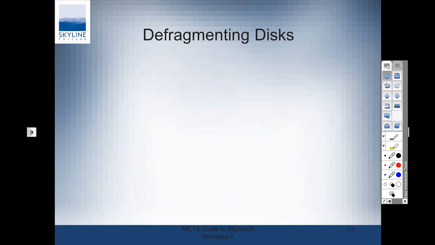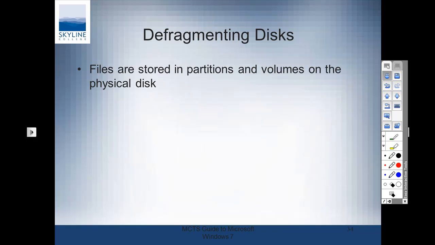Defragmenting disks, what does that do for us? I heard a lot of "puts things in order." Puts things in order so that it makes the disk more efficient, which is what we're really trying to do there, because these are random access, right? Which means they're random reads and random writes.